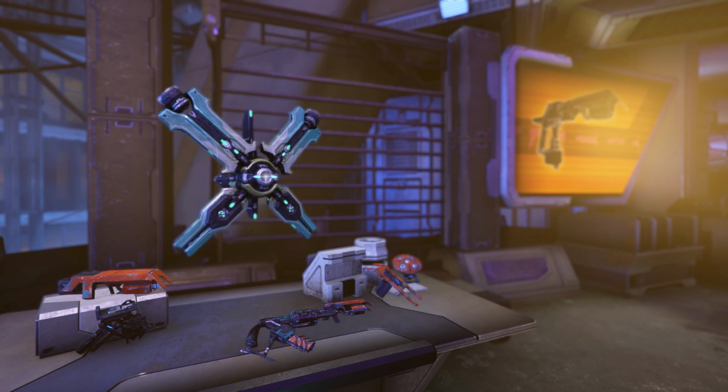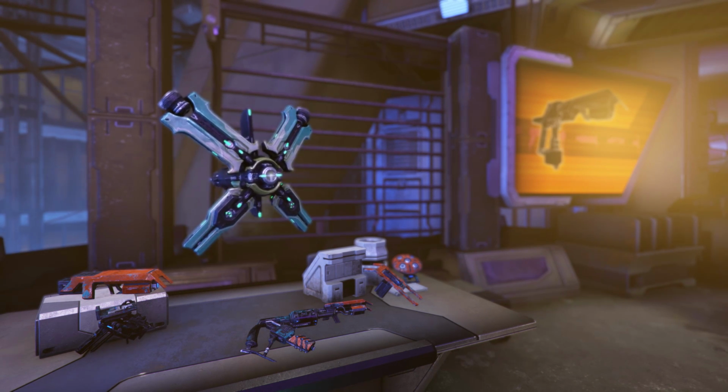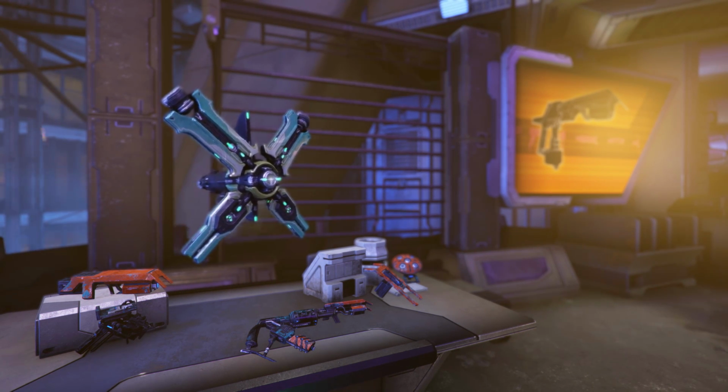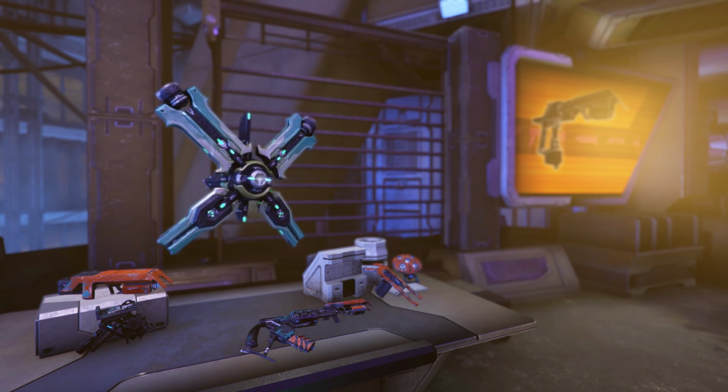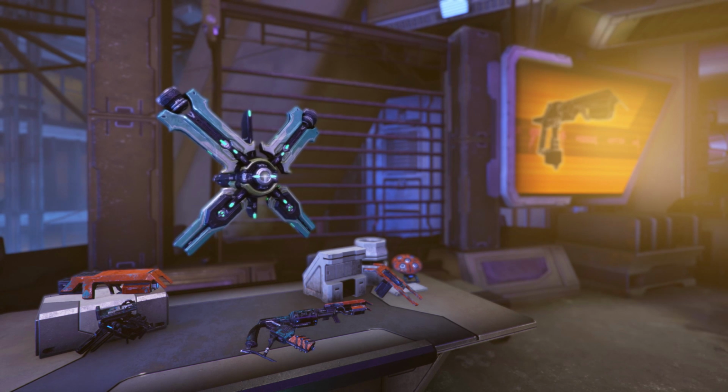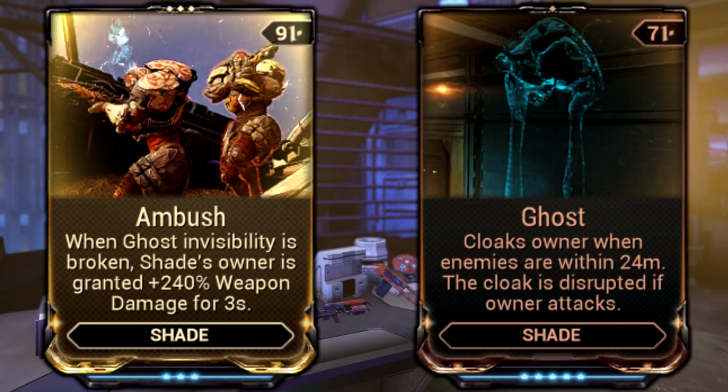Next up, we have the Shade. Now, Shade is the stealth sentinel, and because of that, its attack precept is a little bit unique. It only attacks enemies that have attacked you to not break stealth. On top of that, it also comes with Ghost and Ambush. Ambush is an extra mod that you can once again buy from Cephalon Simaris. Ghost will cloak your frame if there is an enemy within 24 meters, with it being disturbed once you start attacking, so it's kind of like Ivara's Prowl.